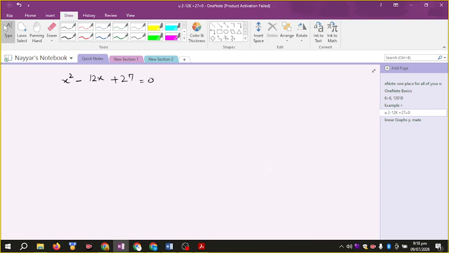Okay, so here you can see that we are having a quadratic equation. Any equation which is written in the form of ax square plus bx plus c is equal to 0 is a quadratic equation. Sometimes it's given, sometimes they just ask you in the question to solve. So if they are given, you just solve.